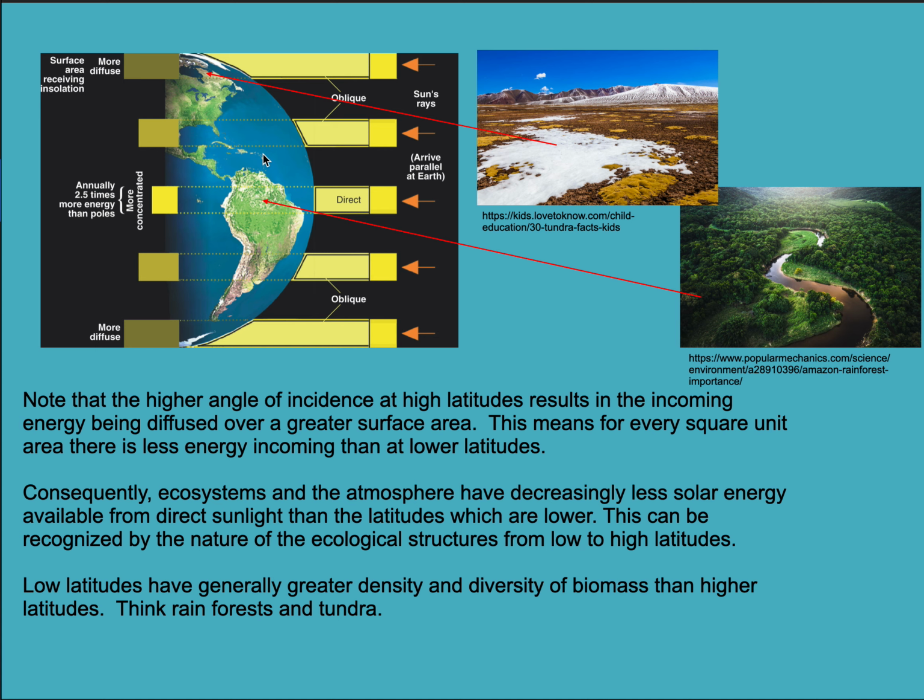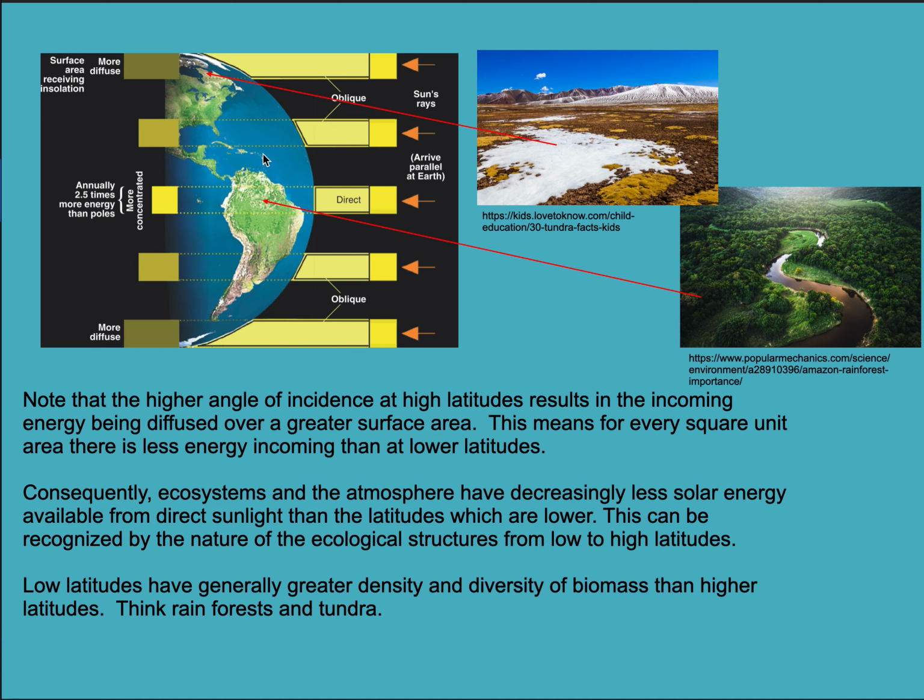And then our fall, our solar energy is being moved back through towards the southern hemisphere. And consequently, then we get a transition and a little bit more moisture again. And that moisture is going to give us a little bit of pulse of some plant activity. So we see this relationship in this regard at these mid-latitudes. But we also see, because there's less solar energy coming in per unit area, per square kilometer, per square mile, there's less energy. So the ecosystem's structure, what it looks like, is going to be different.